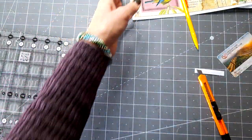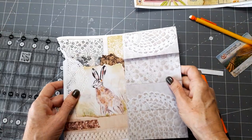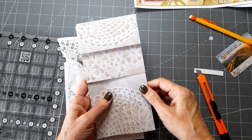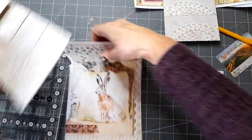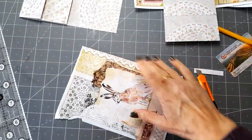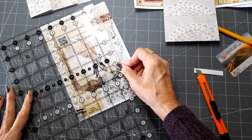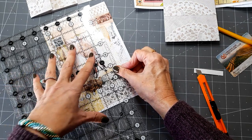Shall I do another one? Why not? Let's do a rabbit one. And again, this is the same. It could be that I cut that bottom bit off when it comes to fit it in the journal. So we'll see how it goes. And this one, I've got this lovely rabbit here. Oh gosh, everything's sticking, isn't it? I'm just checking that I've got enough space on my phone.